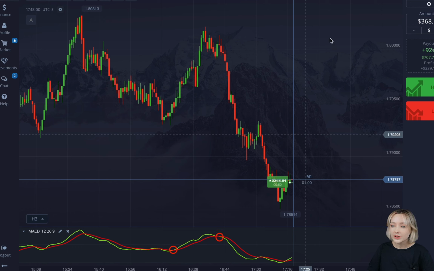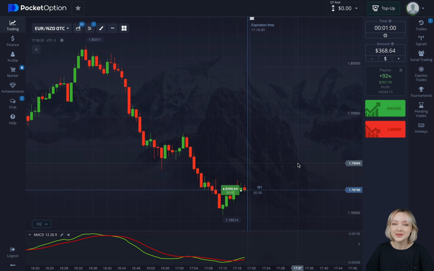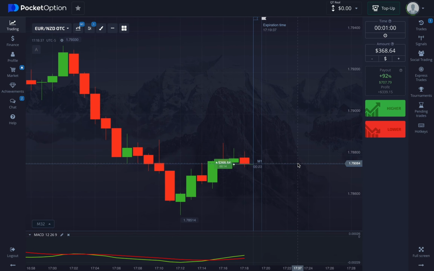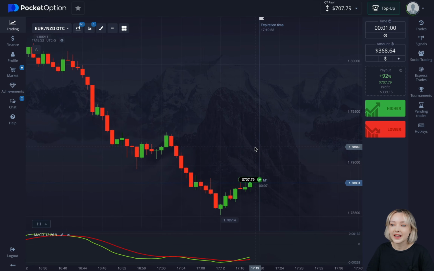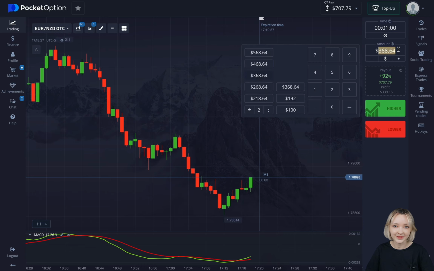For instance, we can take a look at this signal to buy and see it worked out very well, as well as the next signal to sell right here. It went to plan incredibly by the book. So now I'm waiting for a similar kind of outcome and hoping for the deal to succeed. So the upward tendency has kept going strong and stable, so we've got another profit.